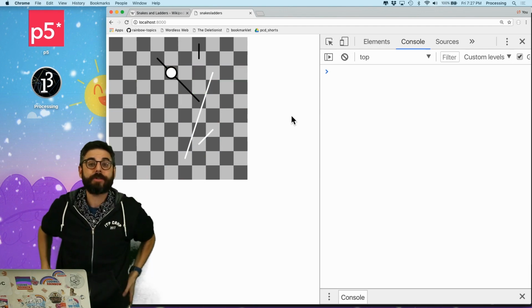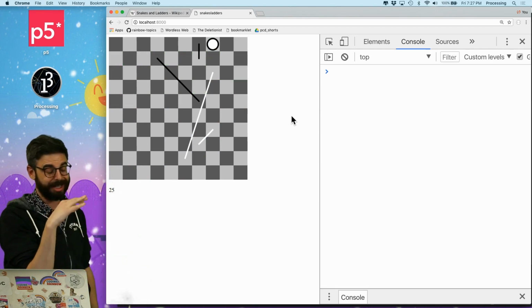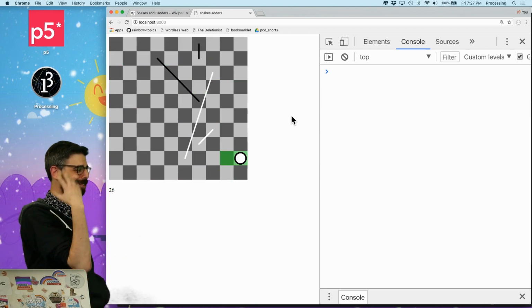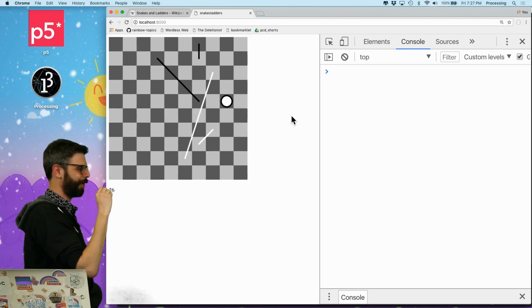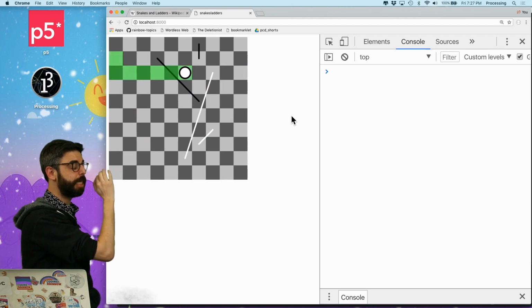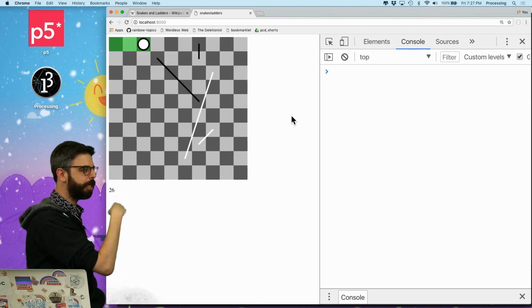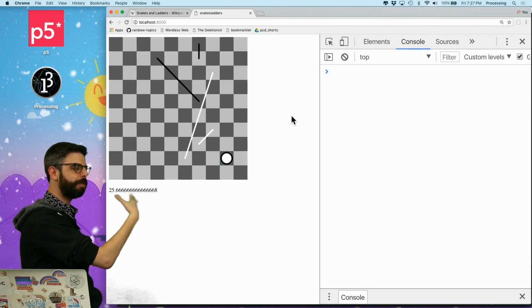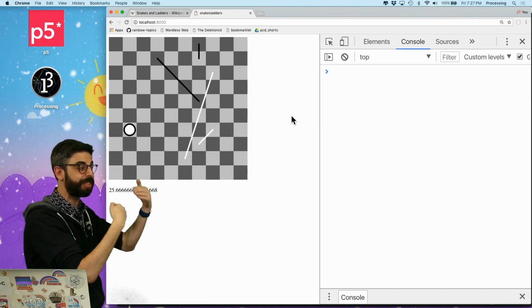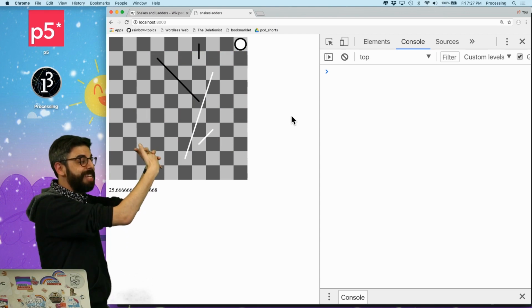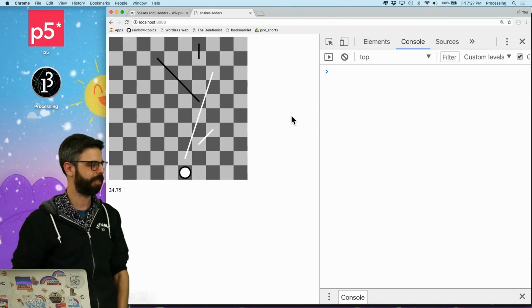Now, you can see here that my talent barely lies in anything. My talent lies in maybe talking and coding at the same time, although I do that rather ridiculously and poorly. My talent certainly doesn't lie in visual design or interaction design. There's a lot of improvements here, but at least I'm showing you the pieces. How could you create these different states? Now that I have these different states, I could actually have internal animations in those states as well.